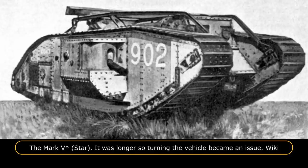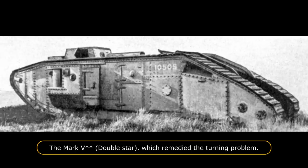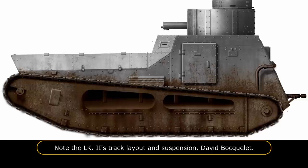The British tank designers had found the same problem when they lengthened the frame of their Mk5 tank by 6 feet (1.82 meters), creating the Mk5 Star tank. The Mk5 could turn very well, but the Mk5 Star had great difficulty turning tight corners. The British designers corrected this fault on the Mk5 Double Star by making the bottom of the track frame more curved to reduce the amount of track in contact with the ground on solid terrain. The Mk5 Double Star did not enter mass production due to the war ending. On the LK-2, there is far less track in contact with the ground compared to the LK-1, though the front of the track still juts out to engage trench walls or shell craters, but not as much.